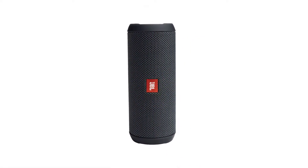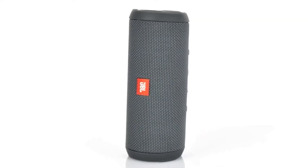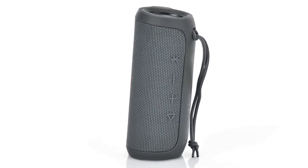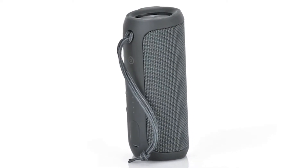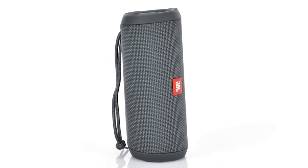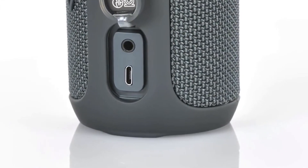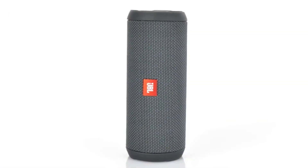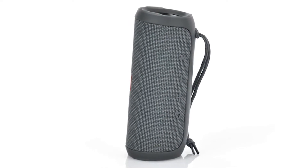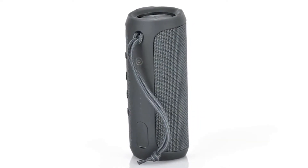We end this ranking with the JBL Flip Essential. This bluetooth speaker is powerful but still on a budget. It will make you enjoy a clear sound without any distortion, and the bass resonates well at both high and low volumes. You'll be able to use physical controls to pause, restart playback, or adjust the sound, and you can also do this via the app on your smartphone. Its battery life is 3 to 10 hours after a single charge. The design is rather discreet — it is covered with a waterproof and resistant fabric, and the corners are rubberized to avoid damage during accidental falls.